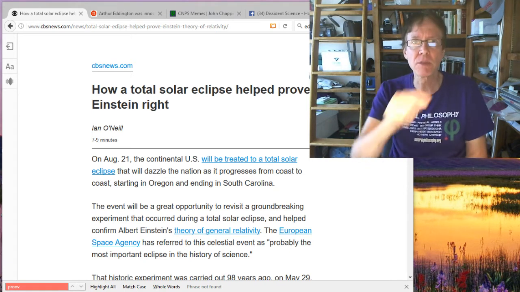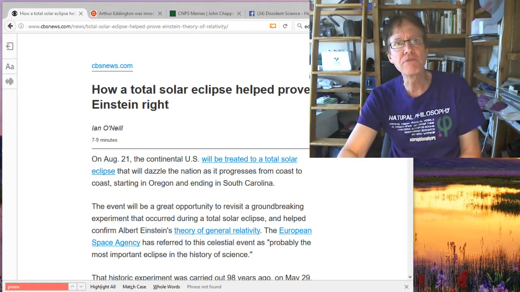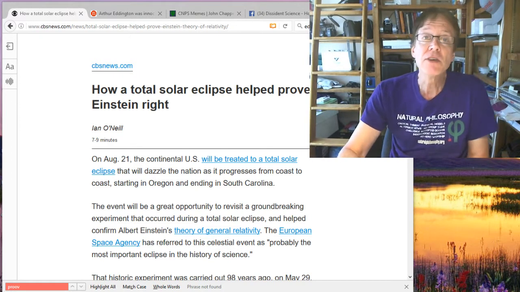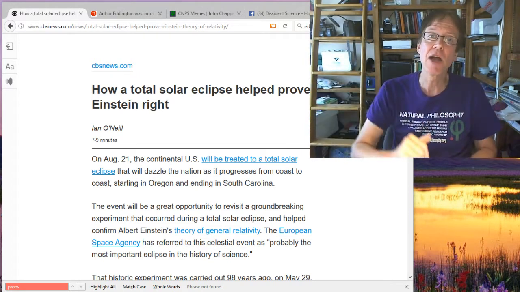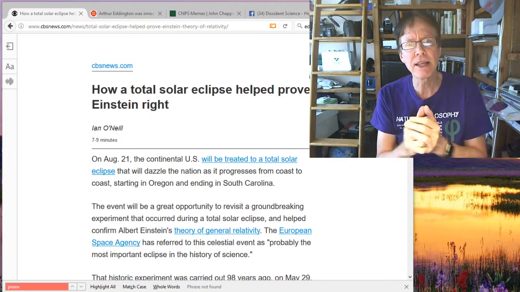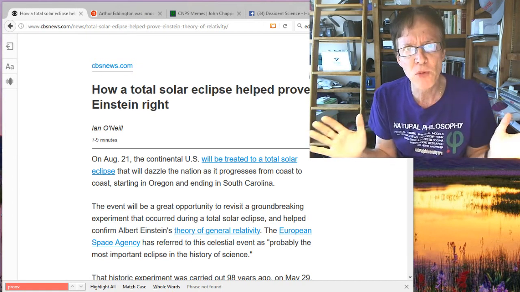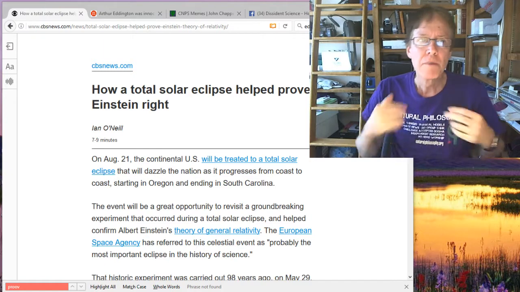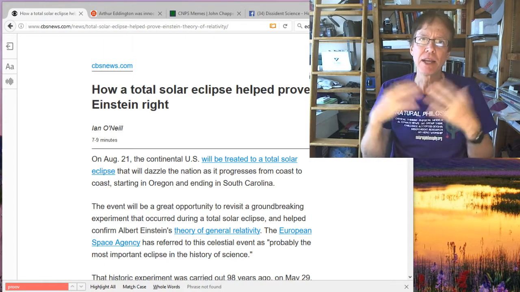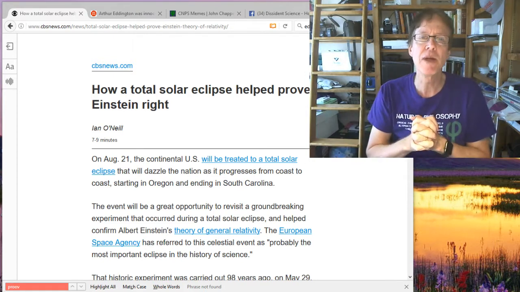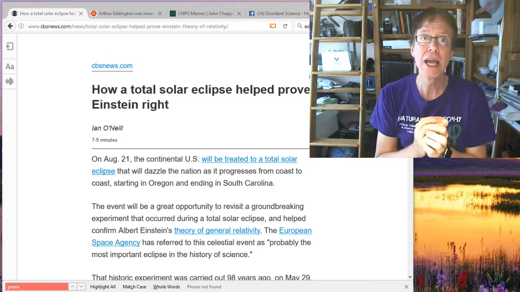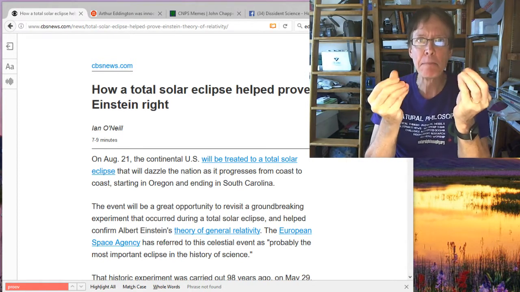Today we're going to talk about something that comes in the news pretty often, and that's general relativity, Einstein's theory of relativity, where light is bent by gravity. It's a wonderful idea and all that, but there's some big problem with it. It's wrong, but we keep hearing about it, and it keeps on being sold to us through mass media and the science for why Einstein makes money.